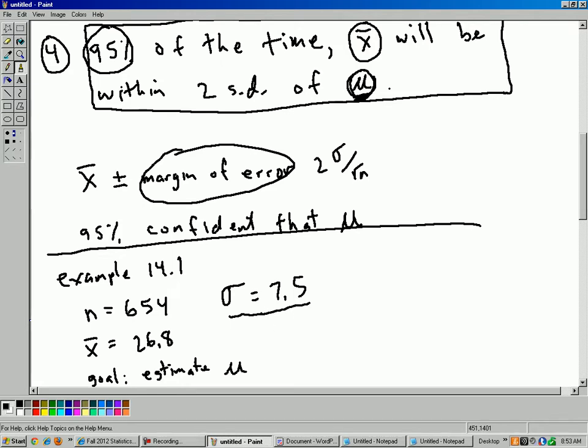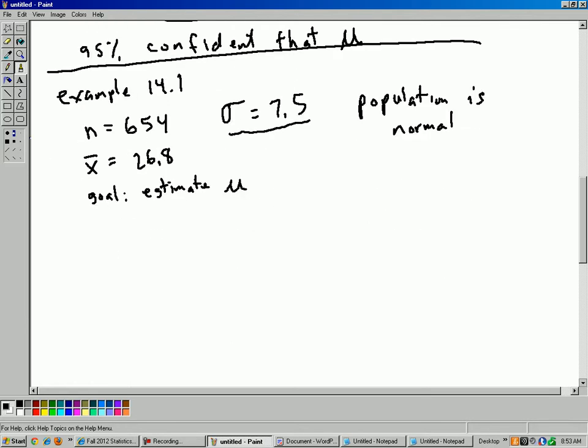And in other chapters, we'll deal with how you do these calculations when you don't know this number. But for now, we'll just pretend we know the standard deviation of this population. And also, we're told in this example that the population is normal. The body mass index of these women forms a normal distribution. All right, so first of all, what does the sampling distribution look like for this? Now, keep in mind, we don't know the mean of the population. That's the whole point of this question, we're trying to estimate the mean.